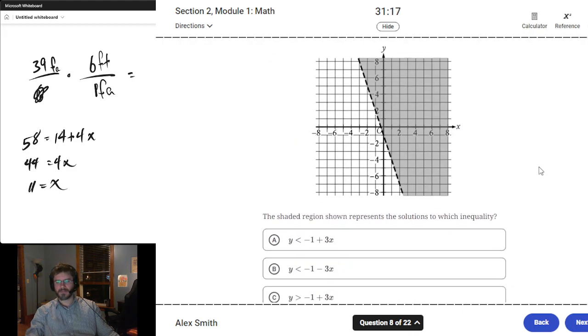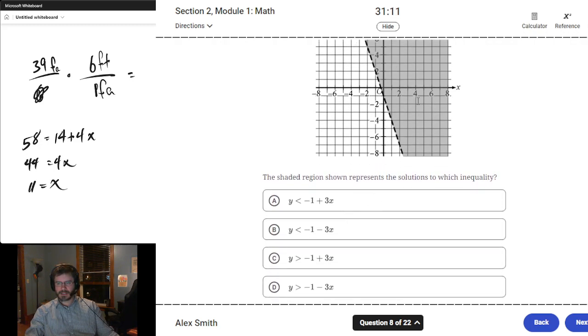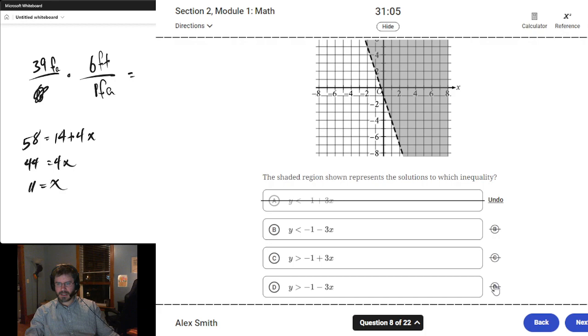Nah, we have enough. Linear inequality this time. We could graph each of these in Desmos, but we might as well just know what we're doing here. It's a negative slope, so that gets rid of A. I'll go ahead and turn on this. That gets rid of A and C because those have positive slopes. Just because it's an inequality doesn't mean that the behavior of the graph changes. It has a positive y-intercept. Ooh, I don't love that.